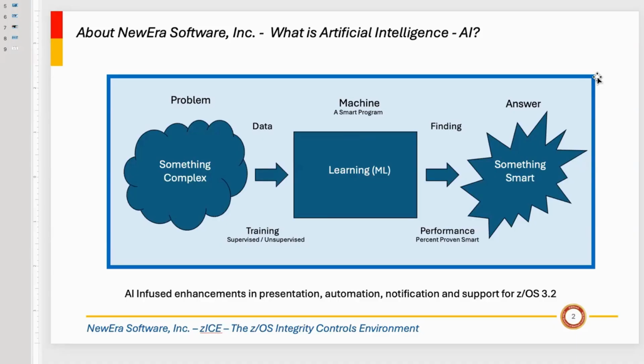That is, that it is giving us an opportunity to review a finding that it makes, and we look at that finding and we say, oh, that's a smart thing to do. I understand where that came from and what it's attempting to tell me. Of course, in order to create such a machine, such a smart program, we need to have some data to train it with because it just doesn't materialize on its own.